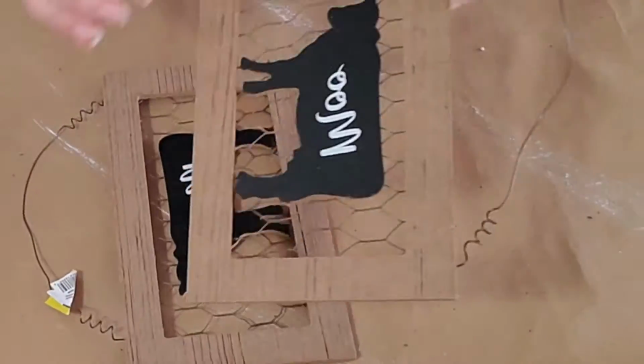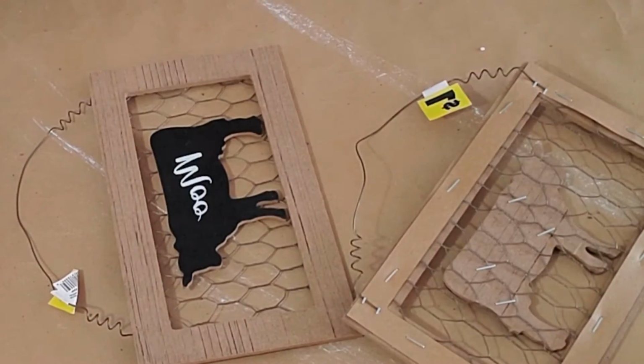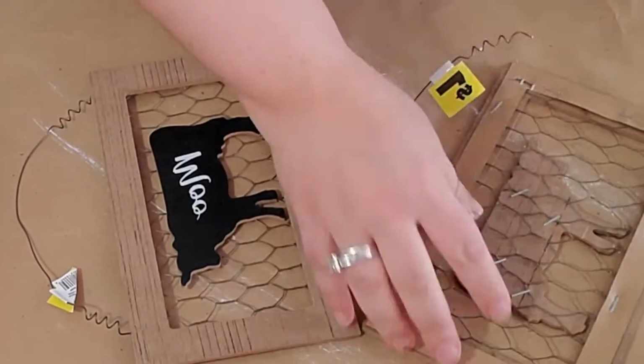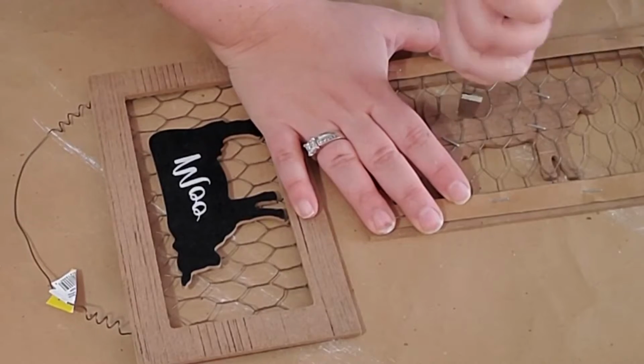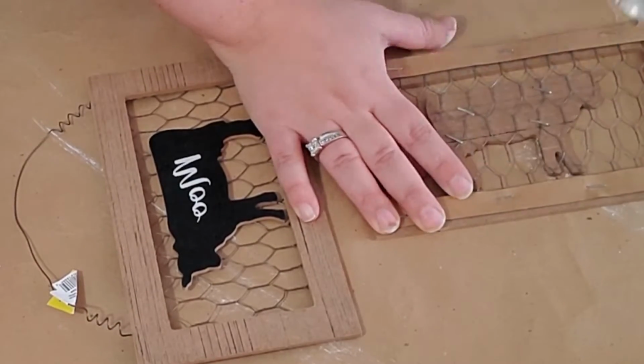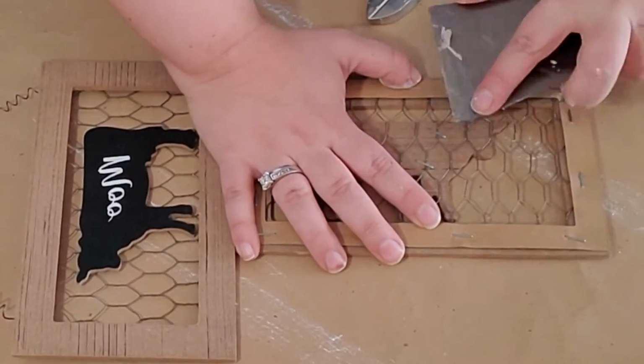I went ahead and put my board off to the side to dry, and now I'm pulling out these amazing chicken wire signs that I got from Dollar General for $1 each, and I'm going ahead and cutting off the wire hanger carefully, and then I'm going to take off the cowls in the middle of these signs.